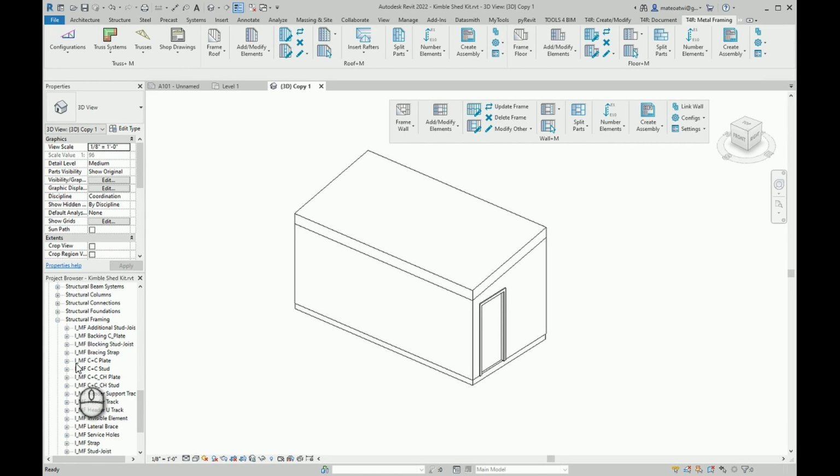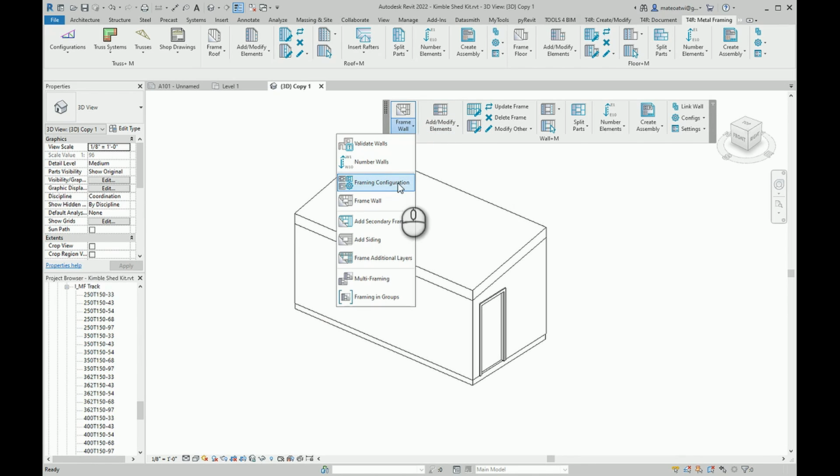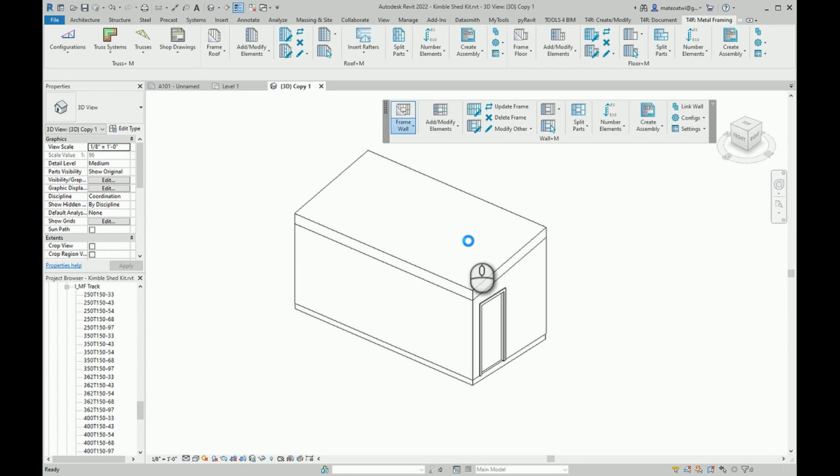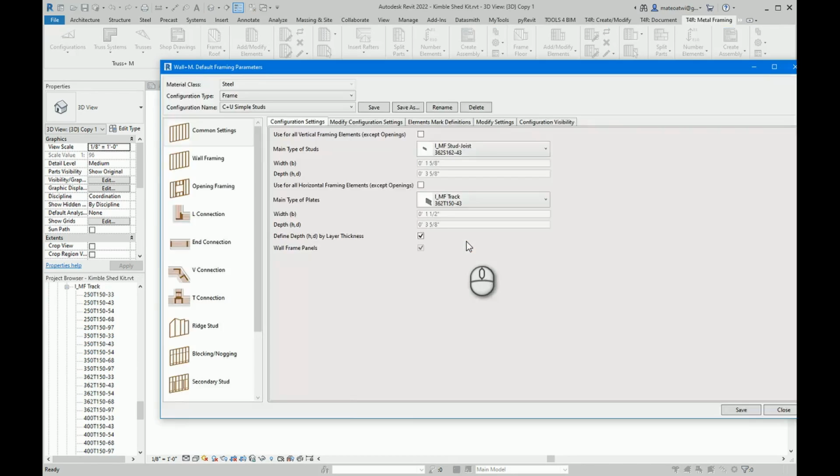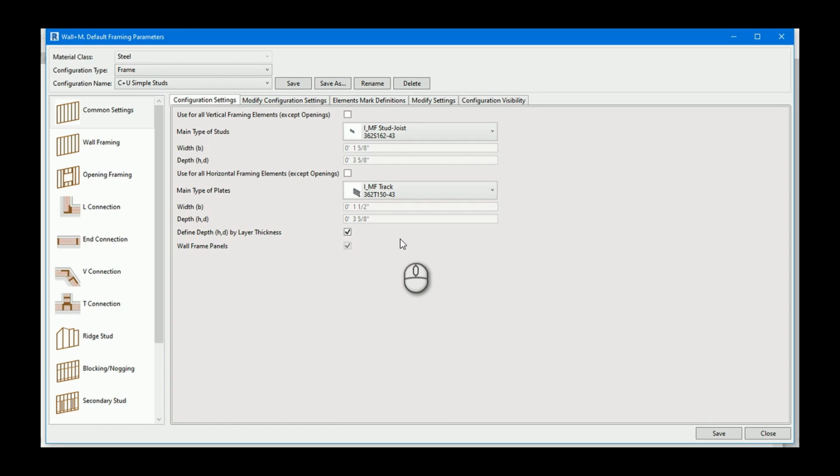Now I actually want to go add a few things that are not available in here. So our stud is fine, but we'd like to work with a different kind of track. Right now it's the 150 track.